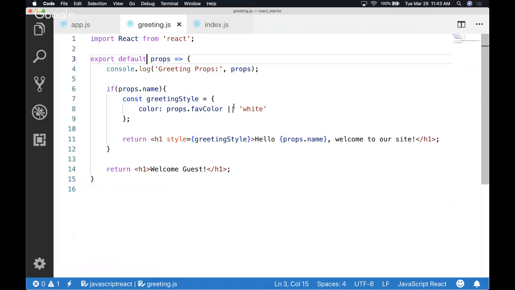So if you plan on using the React DevTools, like I said, it might be more beneficial to create the constant, store it in the constant, and then export it at the bottom. If you don't plan on using the React DevTools, then it really doesn't matter. There's no performance gain or boost from doing it one way or the other. What else about functional components? I think that's about it.